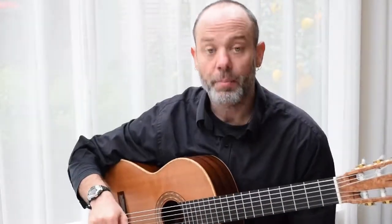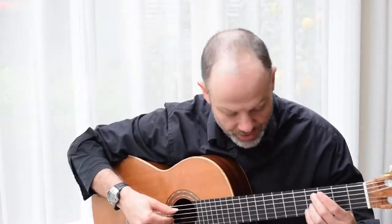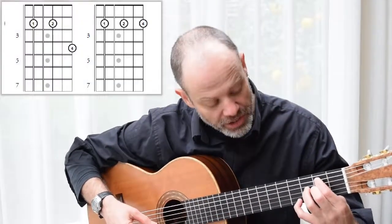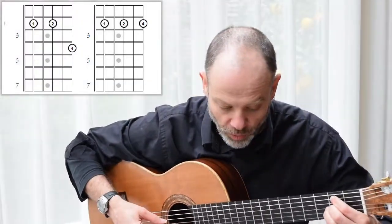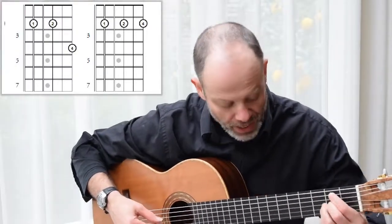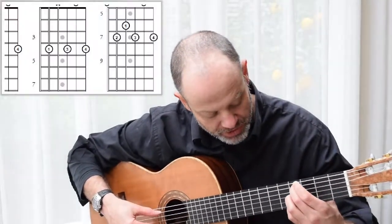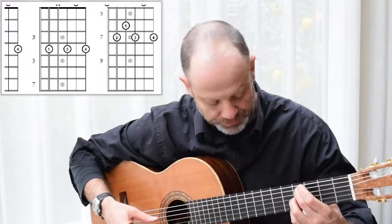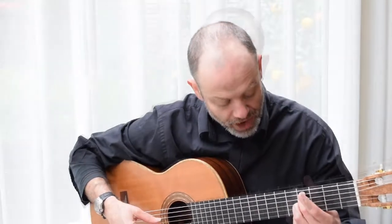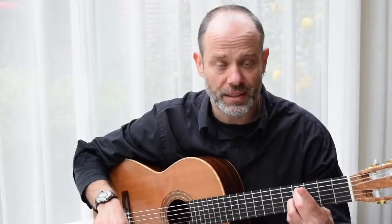Okay, so we're at bar 49 with this chord shape here. You're going to slide your 4th finger down this time. It has to be 4 for the next one. So again, it's the same chord shape as before. And then we're going to shift back up to this C sharp in the bass with the 2nd finger. Now, that's everything we've already looked at before.